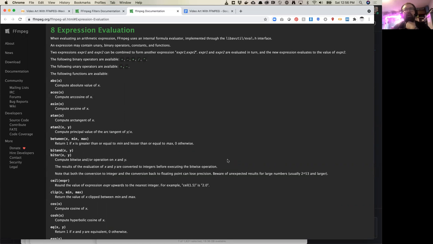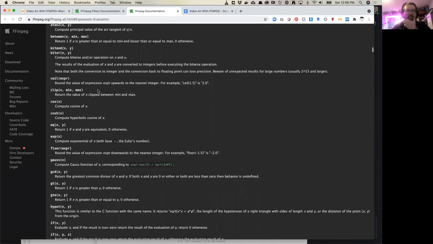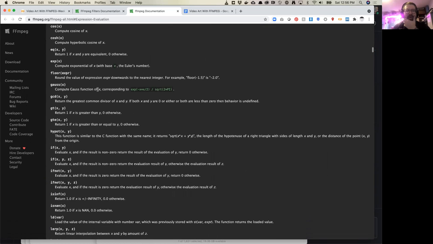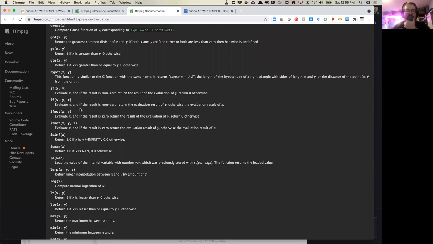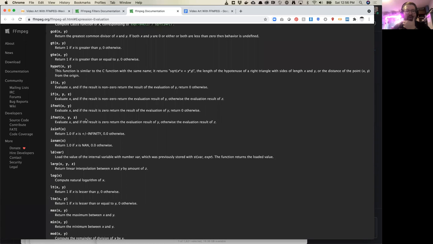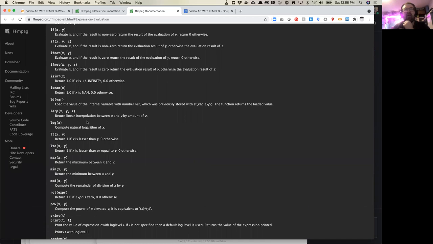We'll look at an example, I think at the very end of class, where we use Python to automate some of these variables and using one of these timeline features. So here are the list of all the expressions that you can use that are built into FFmpeg. You'll see there's quite a number. There are some if and if not expressions. You'll also notice that there's sine and cosine in here, which we'll use at the very end of class because there's some cool things you can do with sine and cosine.